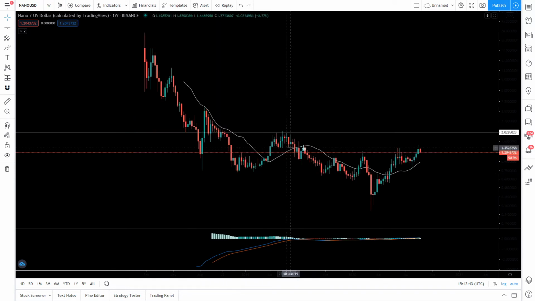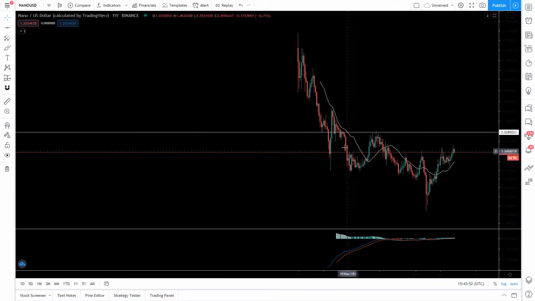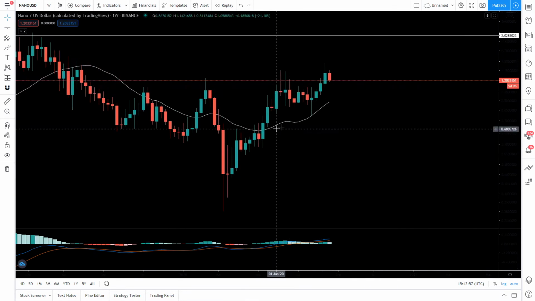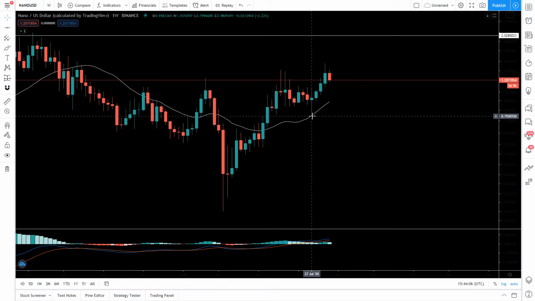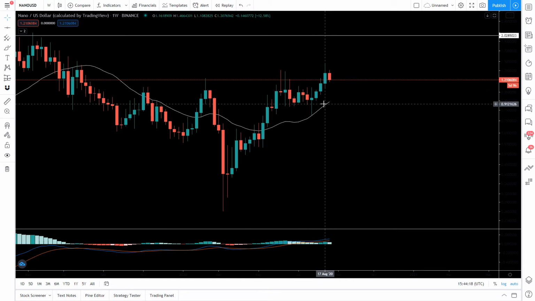So this is a weekly chart now. Again, we are above this white line, which has been acting as resistance. You can see that it has been acting as resistance, and now we are above it, and we must remain above it to remain bullish. We may come down and test this white line just like this. We touched this white line back on 27 July 2020. That's no problem, but we must close above it. We may go down below it, but we must close above it. By the end of the week, we must close above this white line. So we are doing pretty good.